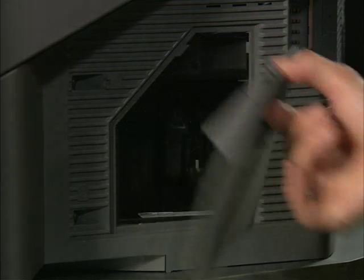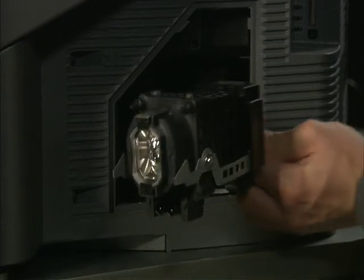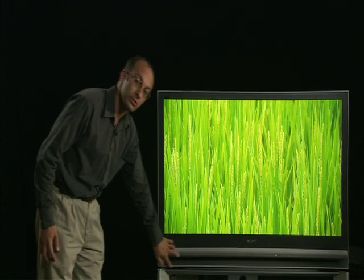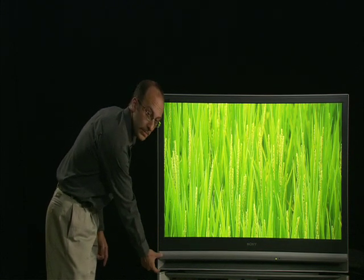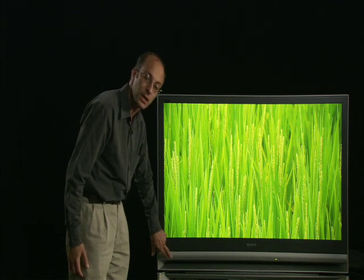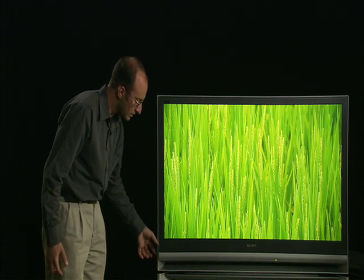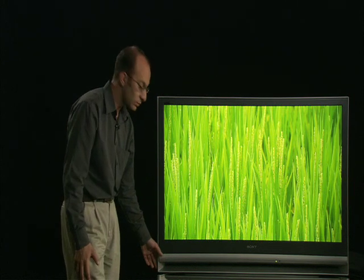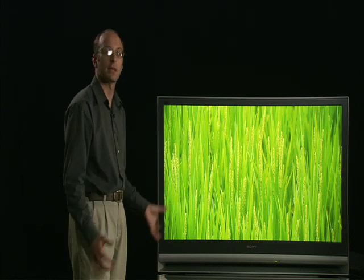One advantage of 3LCD TV is that you can extend its life by simply replacing the bulb which is situated just behind here. Also importantly, the speaker portion at the bottom which before was quite big is now very very small. The reason for this is because the speakers inside the TV set are positioned at a slight angle just behind the front, so the sound is reflected from this front plate out towards the viewer. This means the height is much smaller, giving you a much more compact design TV.